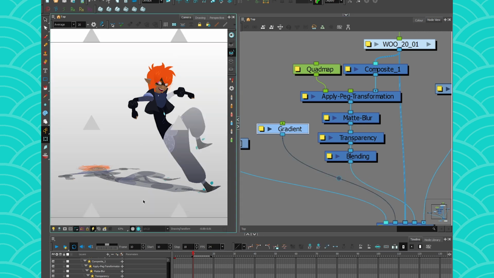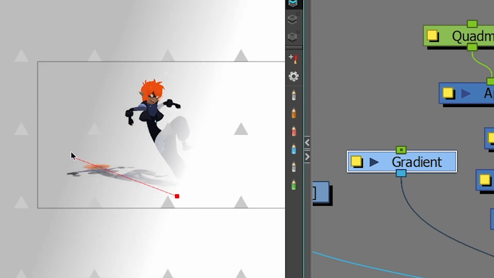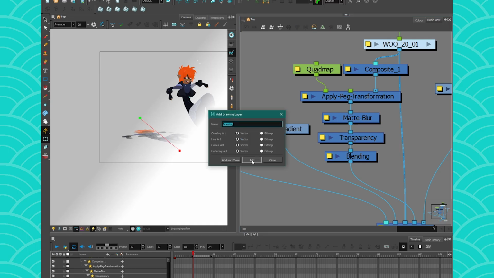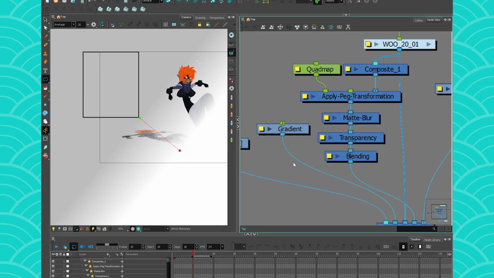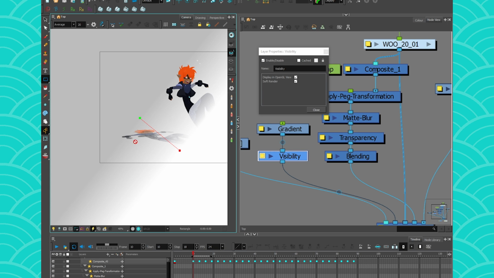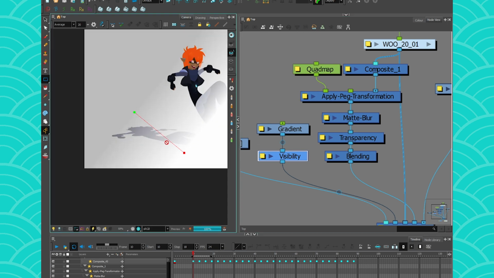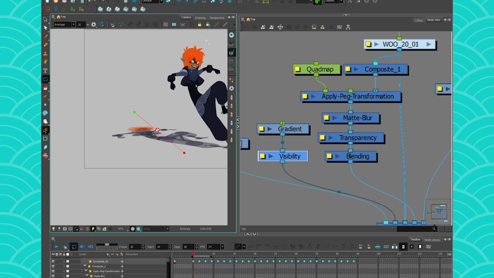This is what I would get. I'm gonna use the show control button to see my gradient's control. And what I'm gonna do is just do something like this. Of course, if you're not lazy like I am, you could also just draw a gradient on a drawing layer. But I'm in a hurry today, so I'm just gonna use a good old gradient. Just make sure you use a visibility node to hide it from your OpenGL view and only see it in your render view, because otherwise it's gonna be a hell to navigate your OpenGL view.